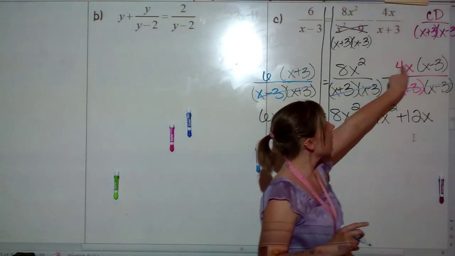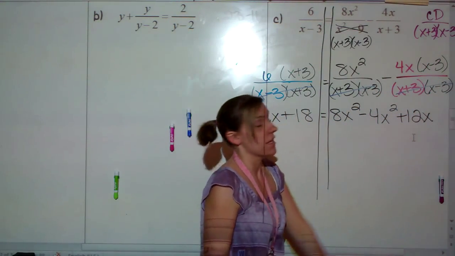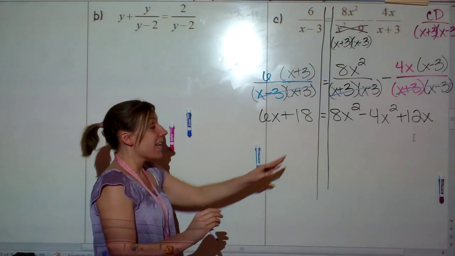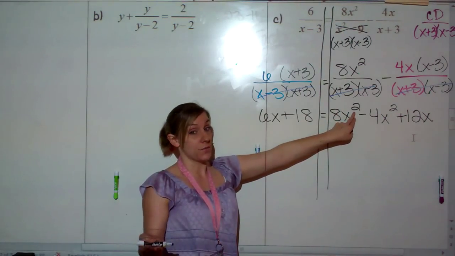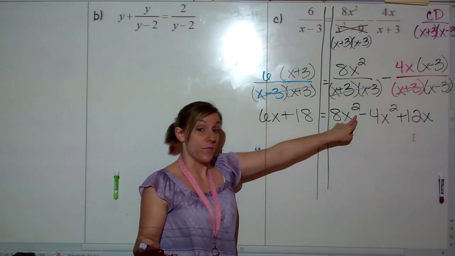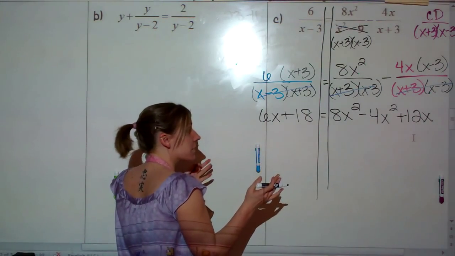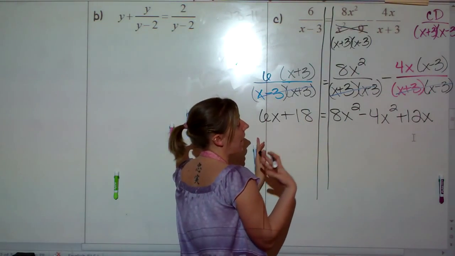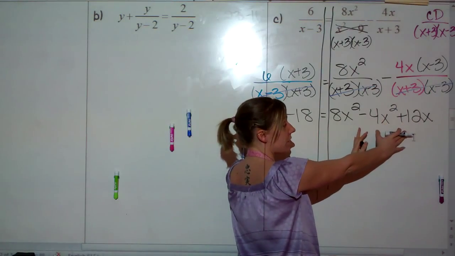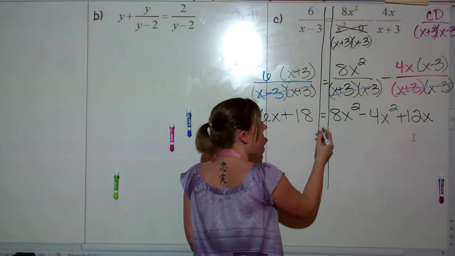Okay, the negative here times the negative there is going to change that to a plus. So again, we do have an x squared. That means we are going to have to factor, and we need to say equals 0. I'm actually going to move things over here. That way the x squared is positive.